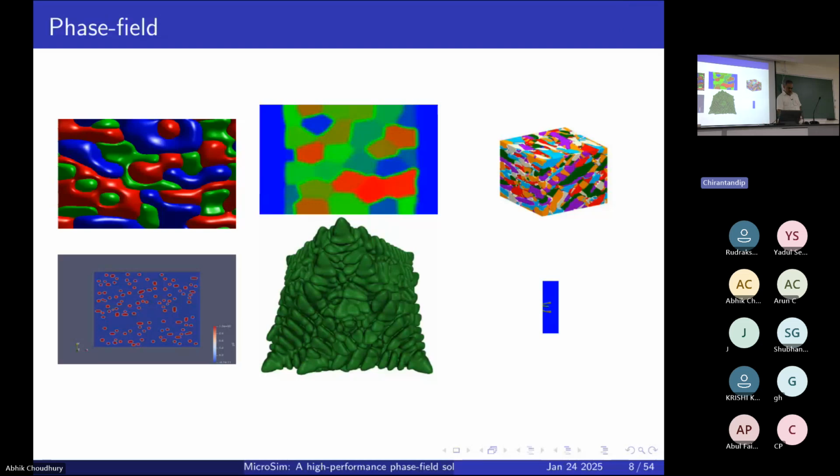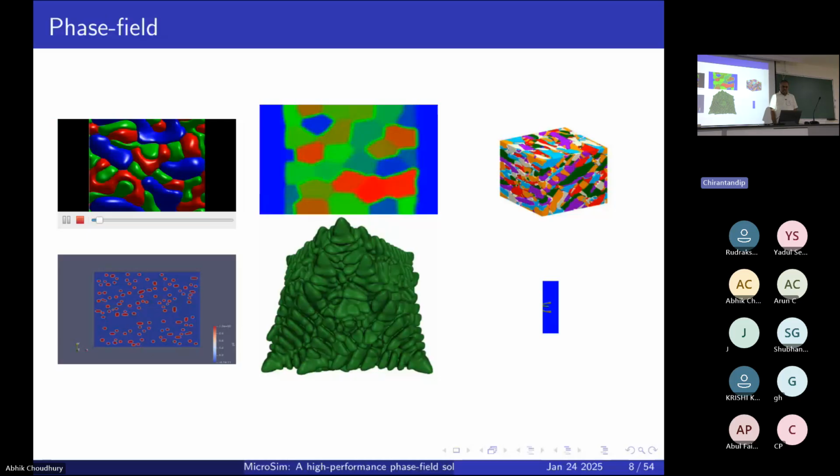Okay, so what are the kind of simulations we will see in these videos? The first video shows you a three-phase system, seen from the direction looking down as the front is moving towards you. And as you can see, the microstructure is evolving and reorganizing. When it finishes, you will see that the yellow phase contains the red and the green ones between them.